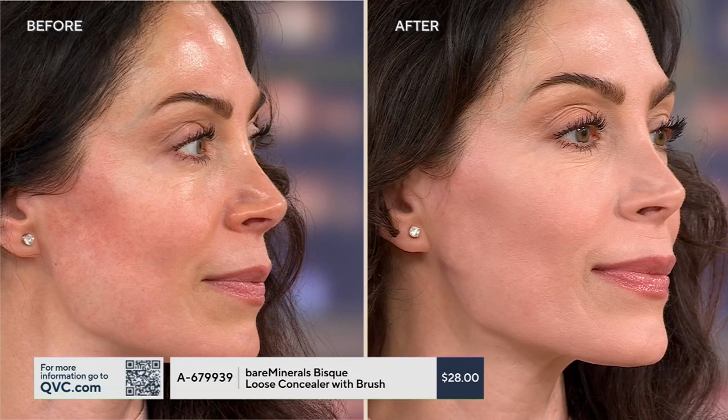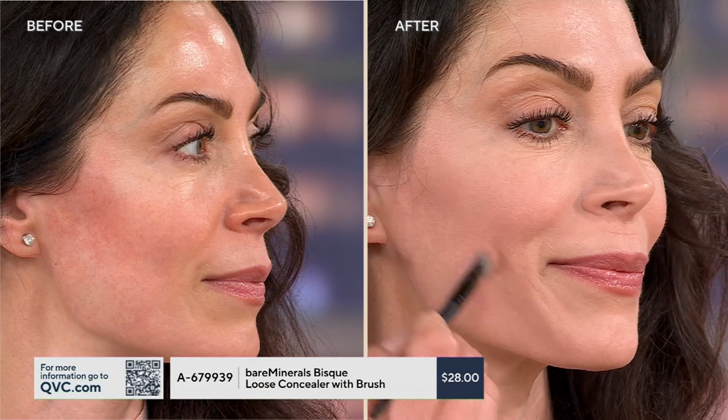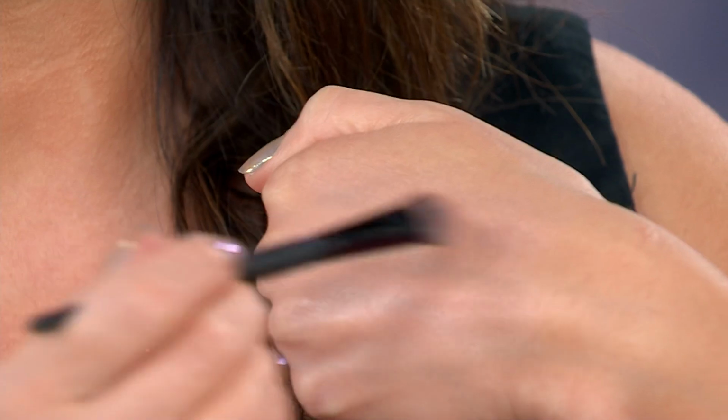And as you look at Chantal using it as an all-over foundation, Summer Bisque, everywhere she puts it, by the way, the brush she's using is completely free, $24, thanks so much. Everywhere she puts it, chemical-free SPF 20 built in there through the minerals. So to say we were truly the first to give you makeup that acts like skincare, that is what I'm talking about. To have an SPF of 20 under the eye area, on a blemish, on a dark spot or age spot that we don't want to get darker when exposed to the sun, that is why it's a super summertime staple, not only to give you that SPF coverage, but you're getting that weightless coverage.